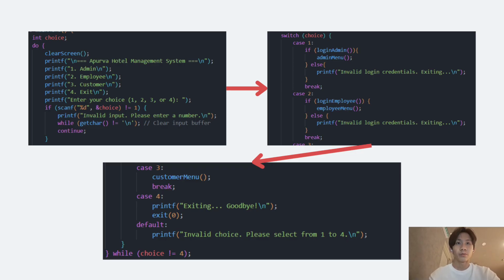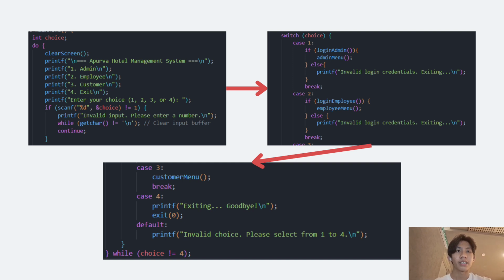This program simulates a basic hotel management system with a menu-driven interface, allowing users to navigate between admin, employee, and customer roles. The main menu offers 4 options: admin, employee, customer, and exit. Admins and employees go through a simulated login process to access their respective menus, where admins manage hotel operations and employees handle tasks like bookings and guest services.